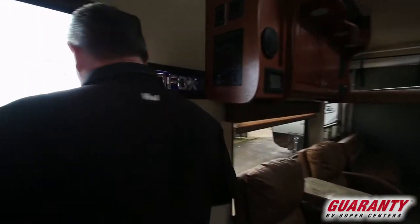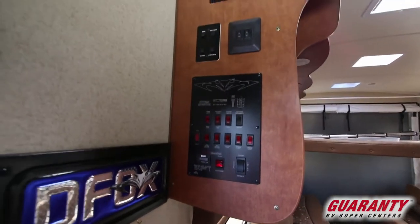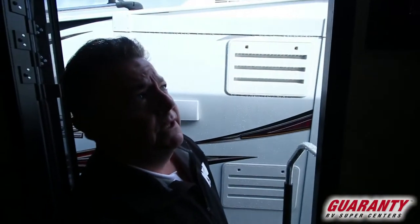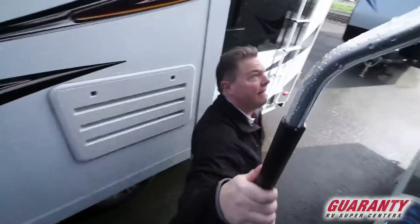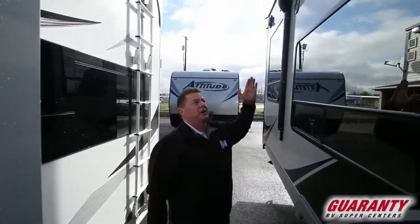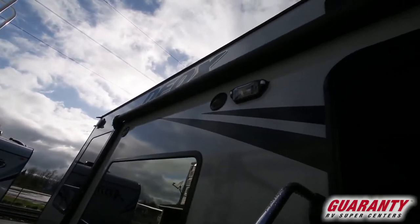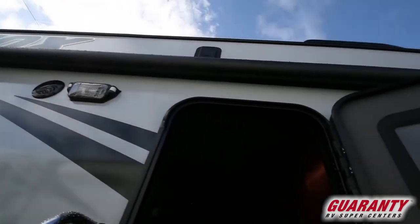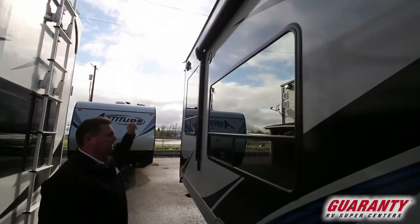Come on outside and let me show you some other details. Before we head out, this is the control area with our on and off switches for our water heater, our power awning outside, and our generator switch. This one has solar already on the roof. Large assist handle. Got the six-way adjustable pitch awning — everything's LED lights. One thing Northwood does that I haven't seen on anybody else's product is they put motion sensor lights on the door side at the door and out the back end for your door-side scare light.